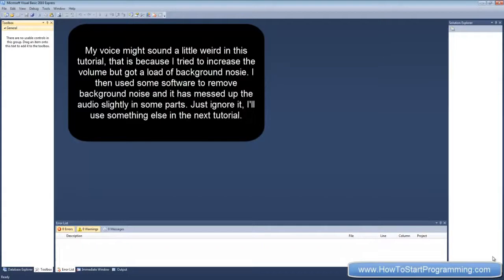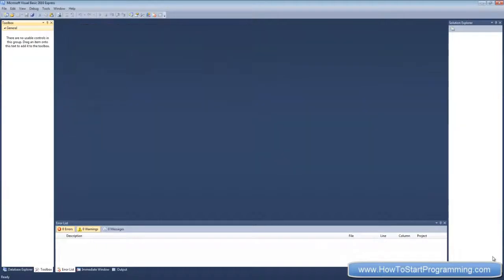In this tutorial we're going to cover multi-threading. I'm not going to be talking about delegates in this tutorial because I'm going to be doing that most probably in the next tutorial. In this tutorial I just want to introduce multi-threading as a concept, try and get you guys to understand how it works, because I don't want to get anyone confused. So I'm not going to show you how to make cross-thread calls with delegates in this tutorial. I'm just going to show you how multi-threading works, so let's continue with the tutorial.